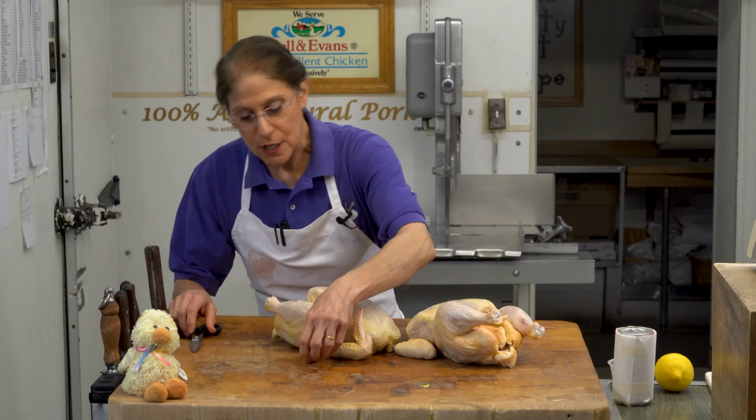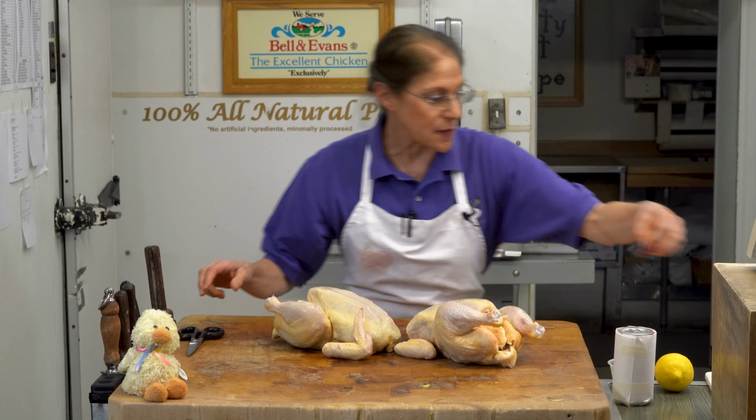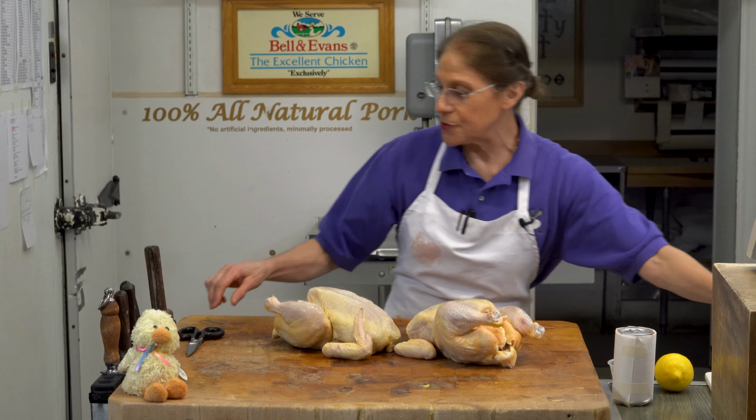So we're going to cut up a chicken tonight. A lot of customers will use a pair of scissors, and a lot of places will recommend a pair of scissors. I'm going to do it the old-fashioned way, which is with a knife. So I'm actually going to spatchcock one first. And if you've never heard of that term, it's where you take the backbone out and basically butterfly it open.